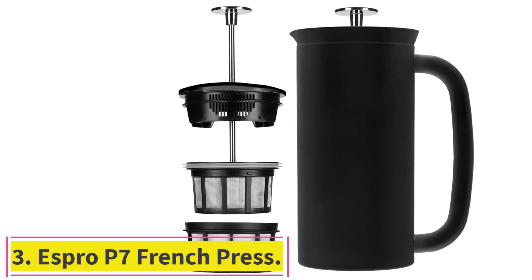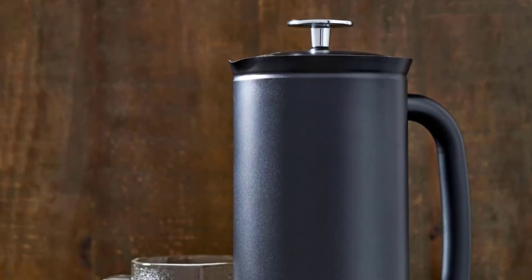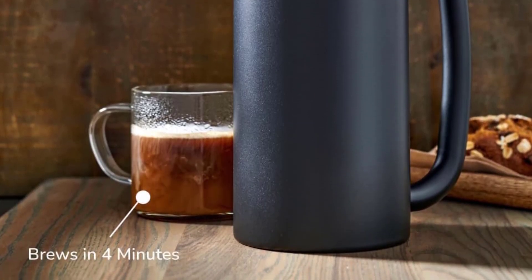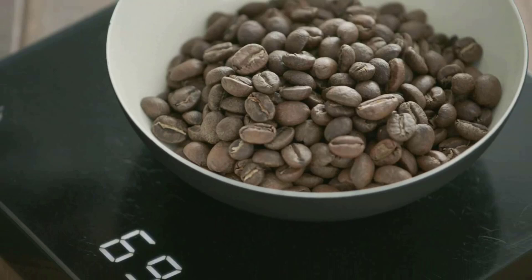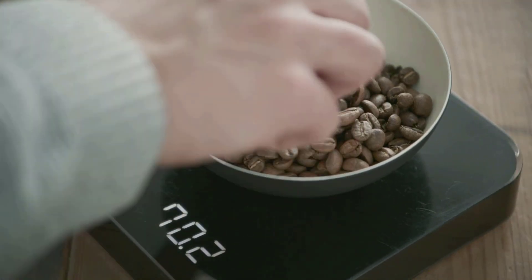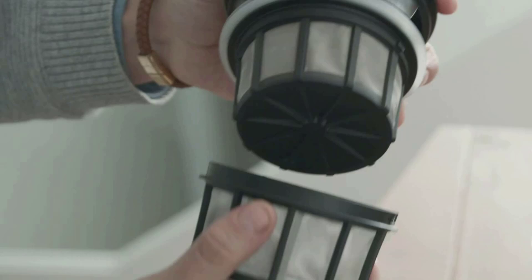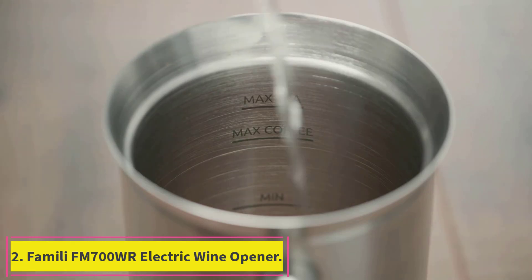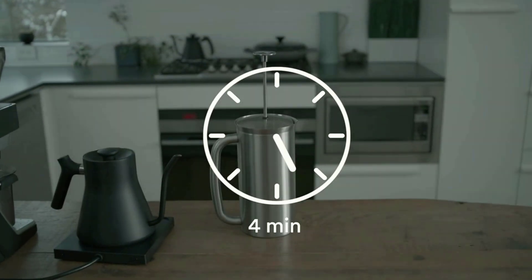Number 3: Espro P7 French Press. It's been said that no coffee tastes better than properly prepared French press coffee. If there are a few coffee snobs in your office, the Espro P7 French Press can provide the level of flavor that they're unlikely to get from another brewing method. You can fully control the brewing process using the plunger in a way you can't with most other types of brewing processes. The Espro P7 has a double microfilter to ensure that no grit or sludge can make it into your cup, and it brews coffee in 4 minutes. The stainless steel French press has double-walled insulation, keeping coffee or tea hot for hours with no degradation of taste. The Espro P7 is available in 18 and 32-ounce sizes.